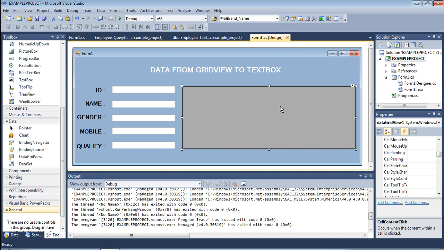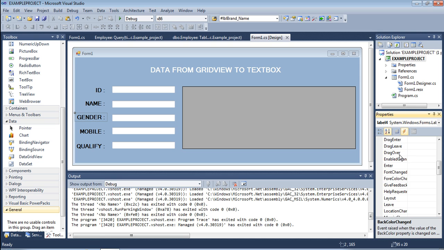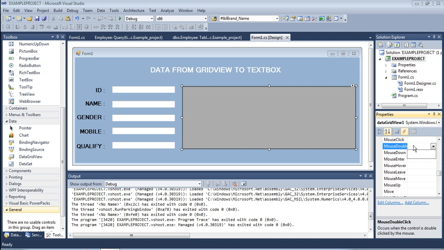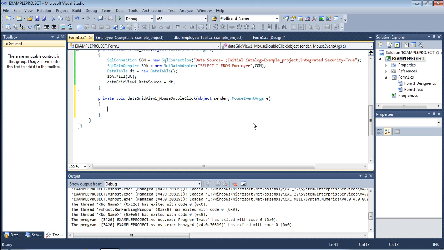First click on the gridview, and then the Datagridview appears here, and finally in the properties events, the mouse double click event. Open it here, so the double click event opens in this place.